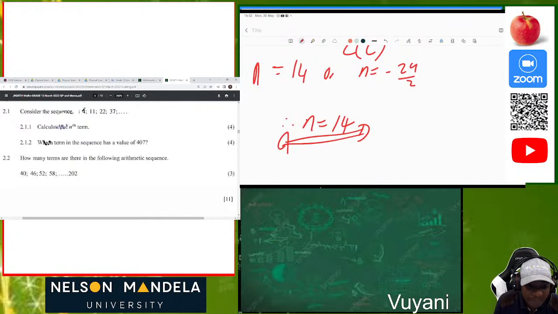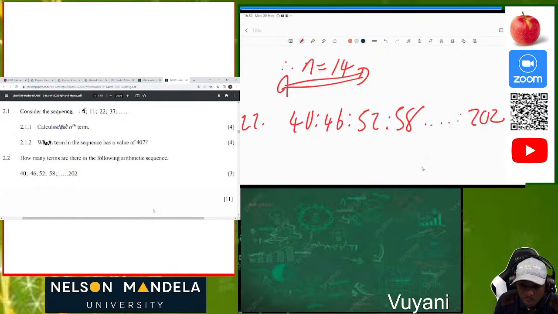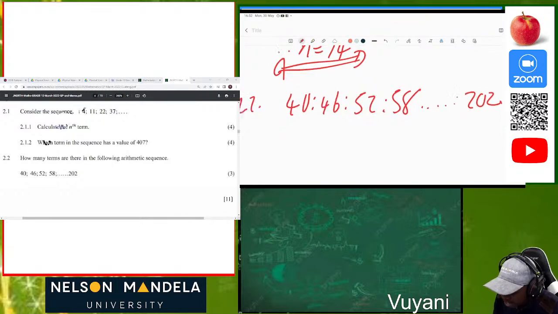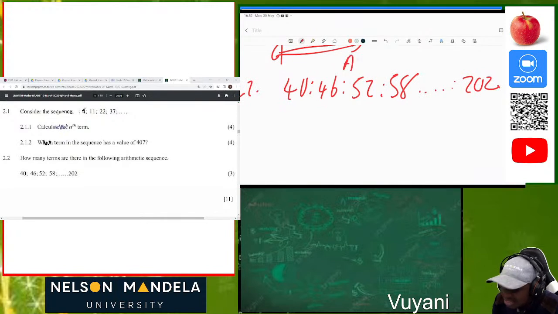Great. So from here, what do we do? This is the sequence which we are given. They ask how many terms are in this sequence. So how do you solve this problem? You solve it in an easy way. They told you that this is an arithmetic sequence. So what do you know about an arithmetic sequence? That's what is supposed to come to your mind first. What is important is to understand the content. Analyze it properly. So what do we know about an arithmetic sequence?